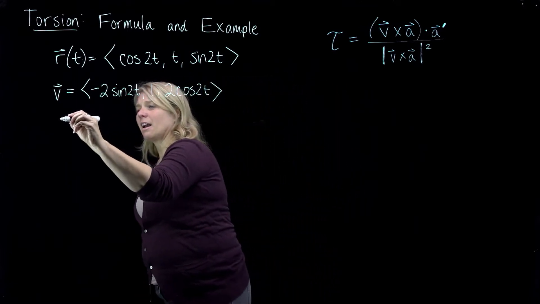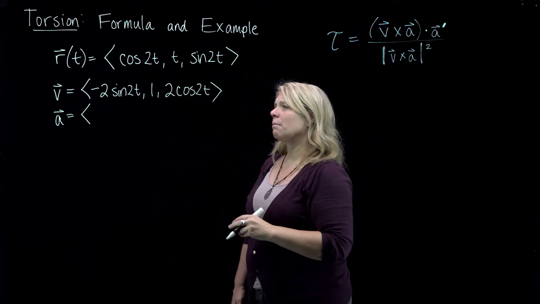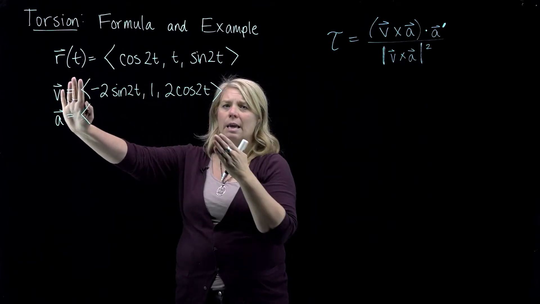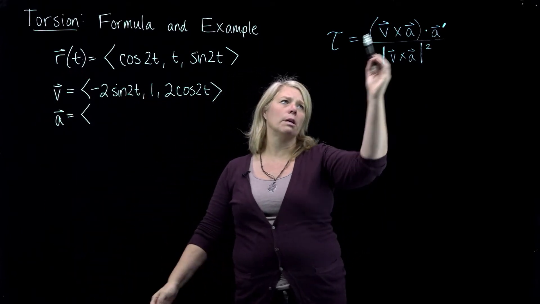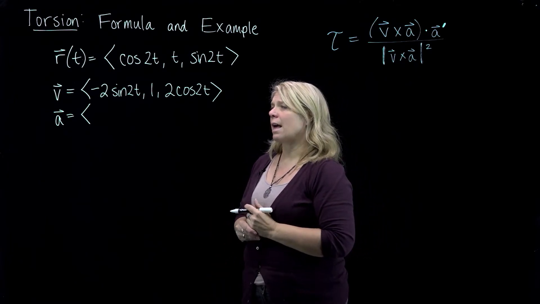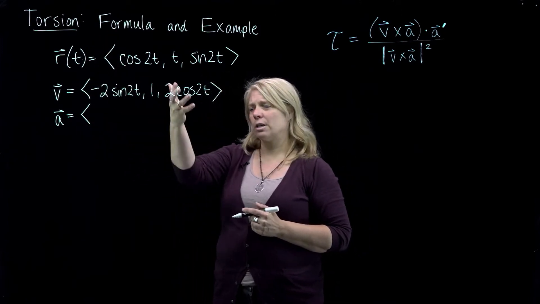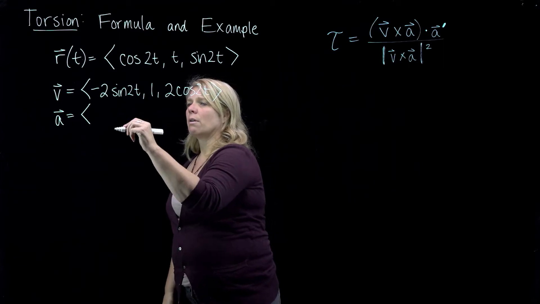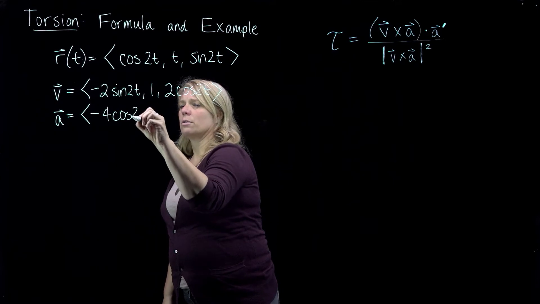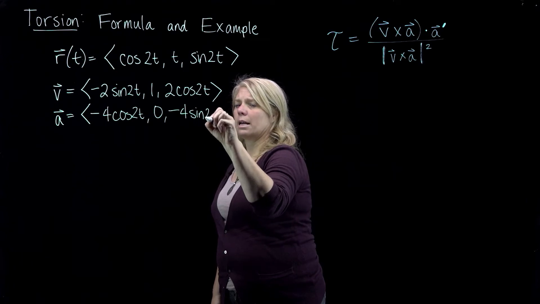I also need a, the acceleration. This is a problem where it's especially important to label your vectors so you're not left with an unlabeled vector — label them so that when you go to calculate dot products or cross products, you're using the right vectors. So the second derivative — the derivative of v — again applying the chain rule gives a equals negative 4 cosine 2t, 0, and negative 4 sine 2t.